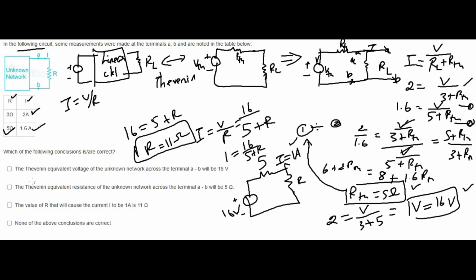And you can choose from this one. So Thevenin voltage 16 volt, you can select this one because it's a multiple select question. You can find it, no more options. And then resistance will be 5 ohm because you can find 5 ohm here. So I can make a tick mark here. And then R 11 ohm, yes, 11 ohm is also available. Yes, all the three you can tick mark.